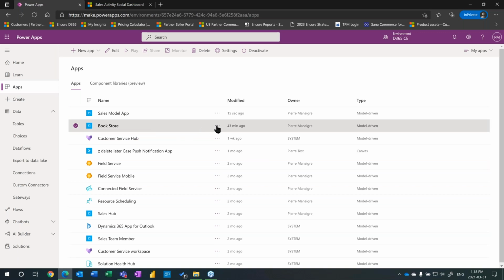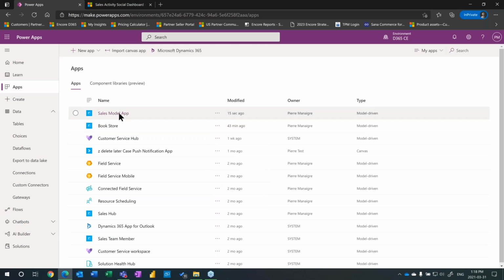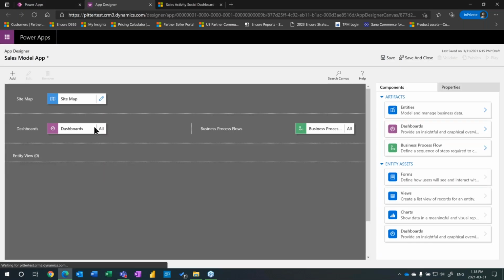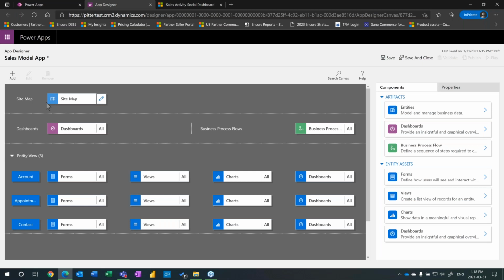This bookstore app is one that I created earlier, so you'll see that we can deactivate the app. It's currently running, and so we'll just go back to the next stage of the app creation. And so now you'll notice the sitemap no longer has that red warning sign attached to it. So that means it's happy with what we've done. And we're going to start looking at business process flow.